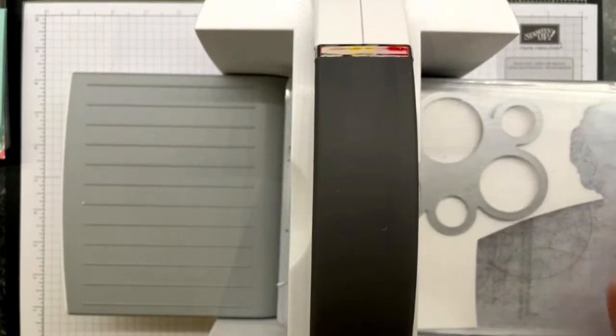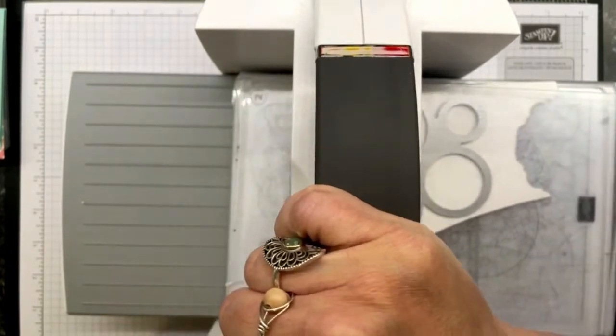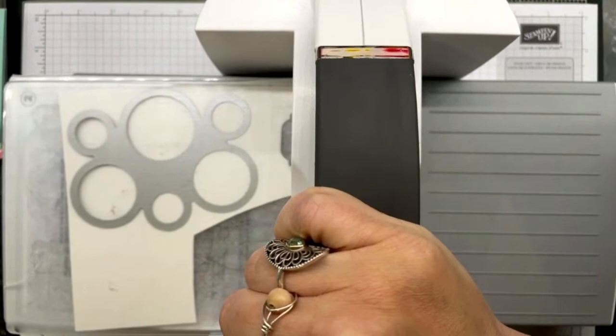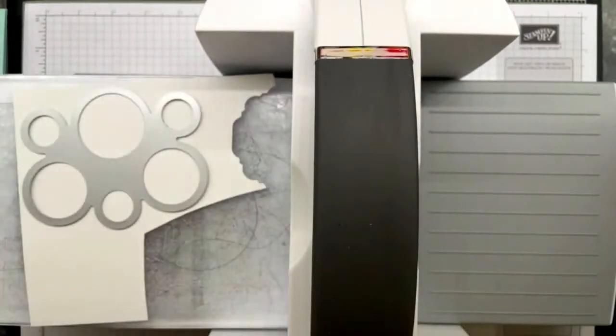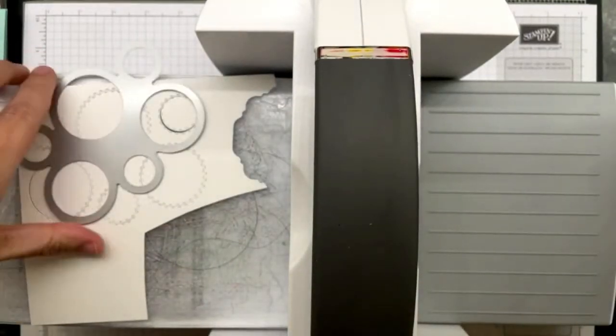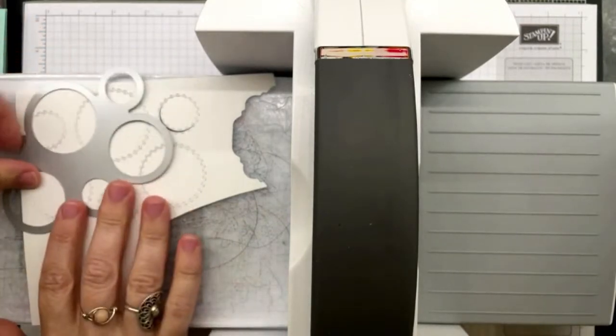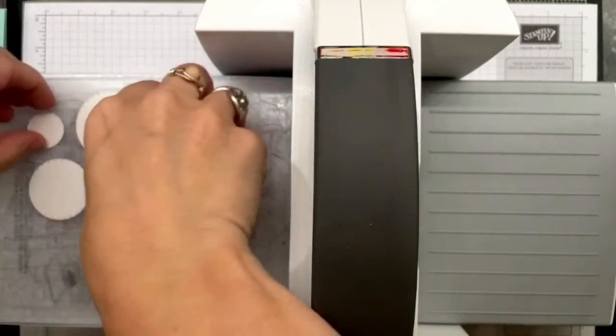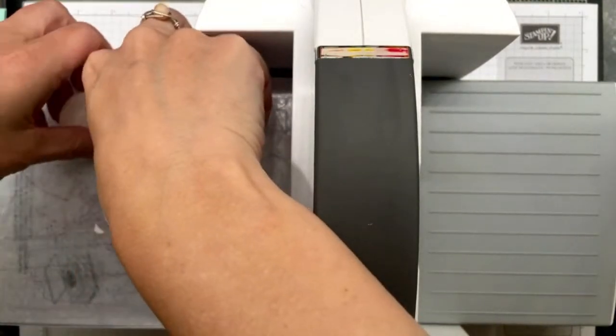It's going to come in here. I'm going to die cut this little darling. Crank it, baby. Wow, is that still available? Yes, it is available. So page 164 of your catalog, okay? It's not part of a bundle anywhere. It's just a die set. It's super cute, and it's got the rectangles that you can do it with too, okay?